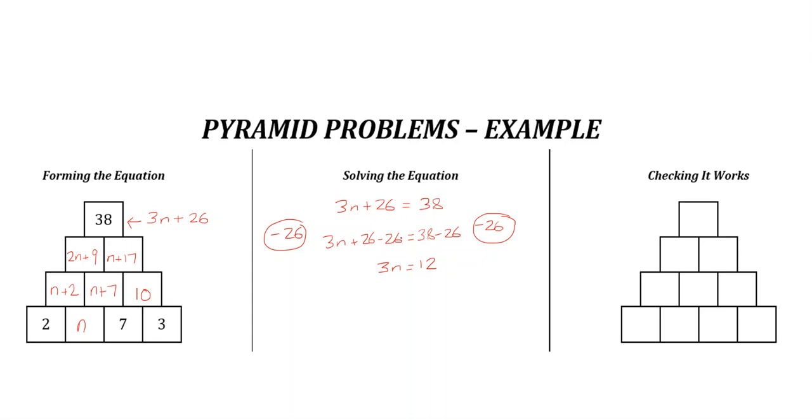by 3 and the answer is 12.' Well, to undo multiplying by 3, I divide by 3. So I'm going to divide by 3 on both sides of this equation.